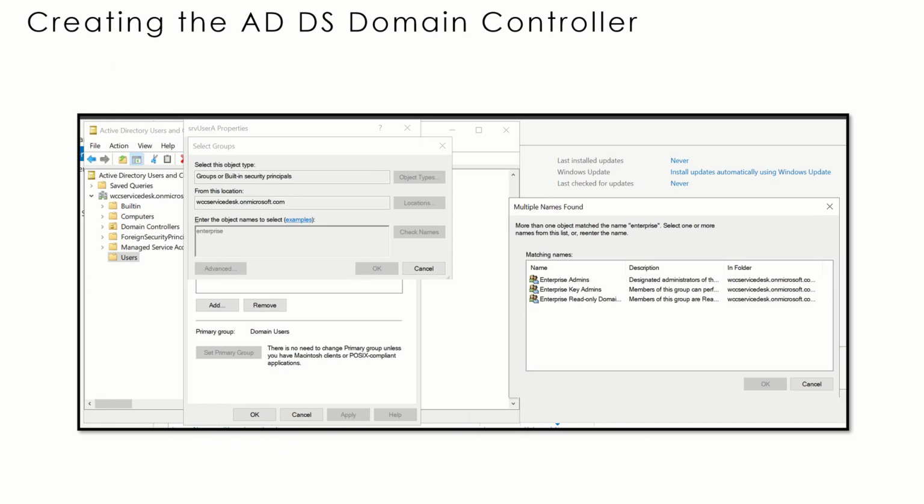We want to double click on the user account. We want to go to the permissions tab, and with that we're going to give it the enterprise admins role as well as the domain admin role. The domain admin role, so we can domain join the two VDIs using this account. Enterprise admin, so we can run Azure AD Connect on behalf of the organization and forest.